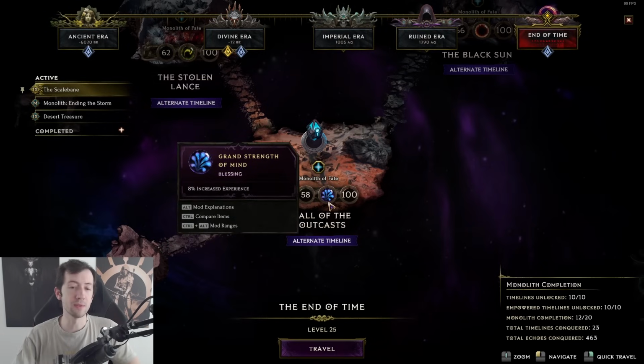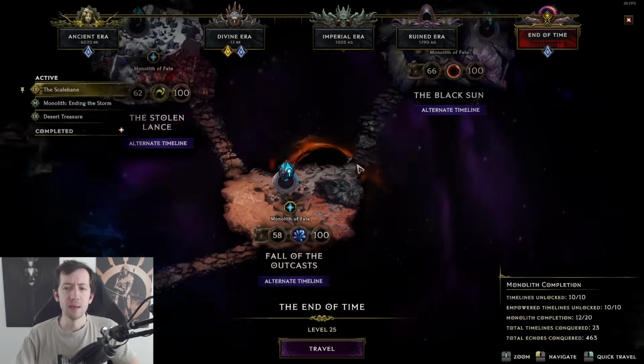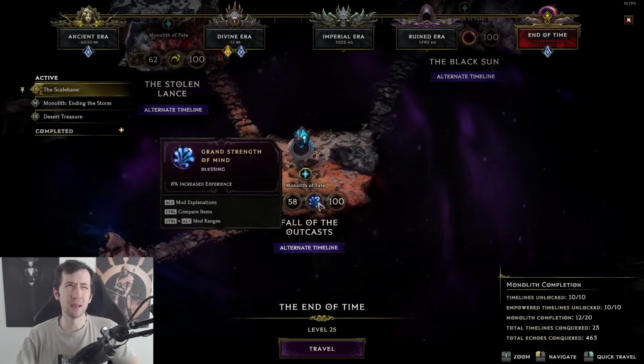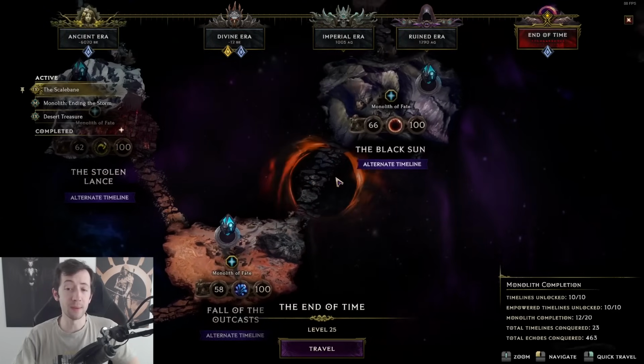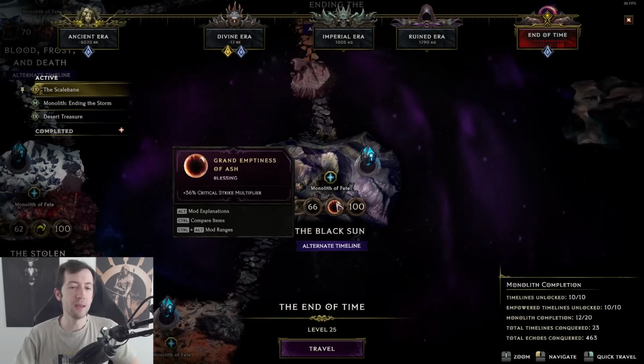At the start, the best one to get is, for example, the experience. Otherwise this one just has a bunch of extra drop blessings, so it's not really too relevant, but the experience is nice if you get it. But you see here, there are actual stats that you can get from those blessings. This is, for example, crit multi, and then there's a bunch of different stats you can choose.